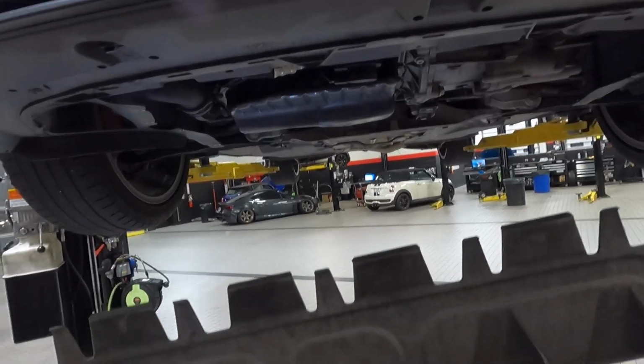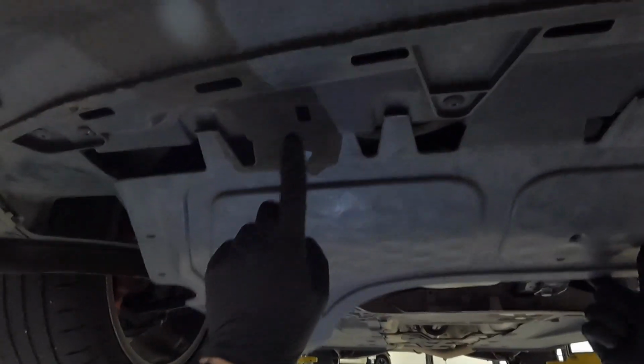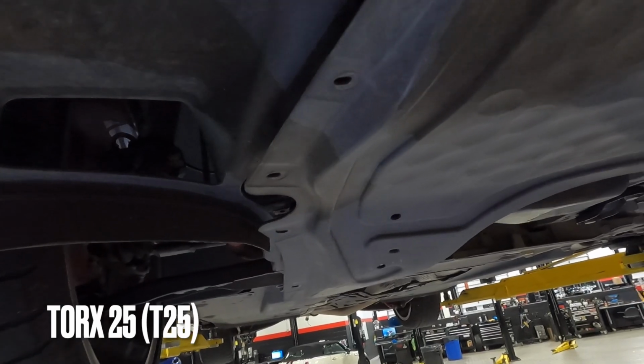Go ahead and take your lower engine shield and snap it in. So we're looking right here and right here. And then you're going to put all these screws back in.